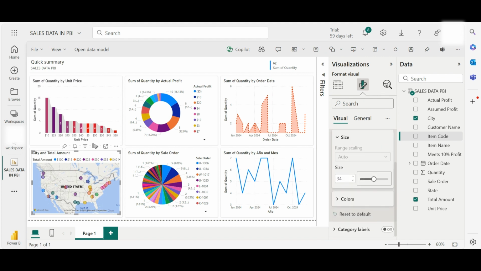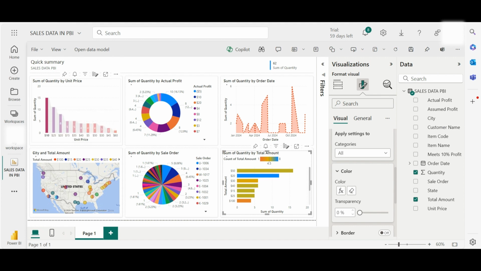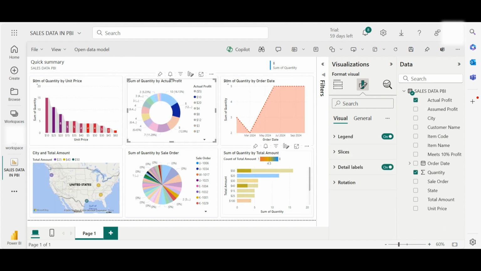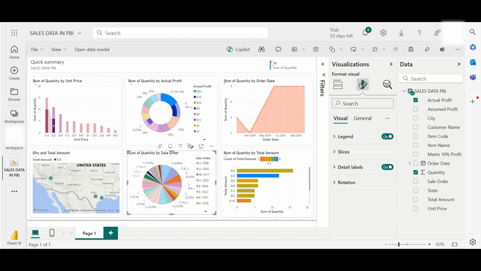Like also in Map Chart, we can adjust bubble size, use the Format pane to change colors, add data labels, adjust axes, and apply other formatting options to enhance readability and visual appeal. Now clicking on any section of a chart will dynamically update the data in other charts, ensuring that all visualizations reflect the selected section accurately and in real time.